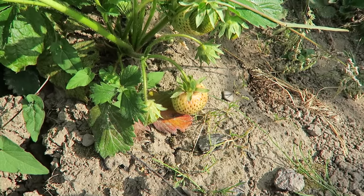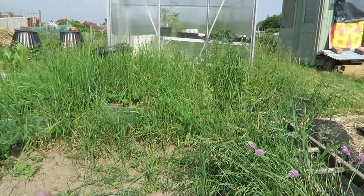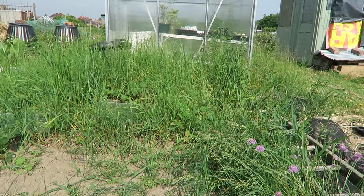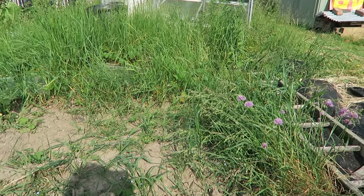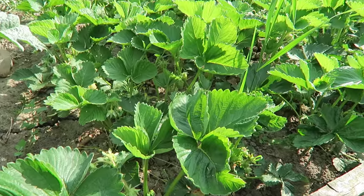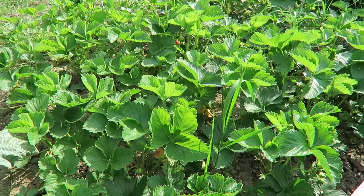Some of these strawberries are looking like they're starting to ripen. This jungly area here has got strawberries in it, which is why I haven't dug up all of that grass. This bit in the front was also all strawberries, and I moved those down to the bottom of the plot. These are doing quite well — there's lots of big strawberries on them, so I think I'm actually going to get these netted over before they turn red and the birds have them all.